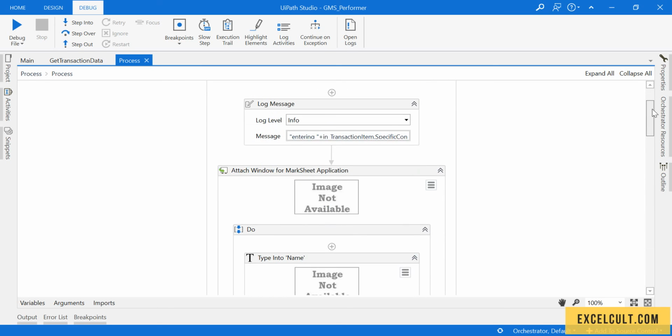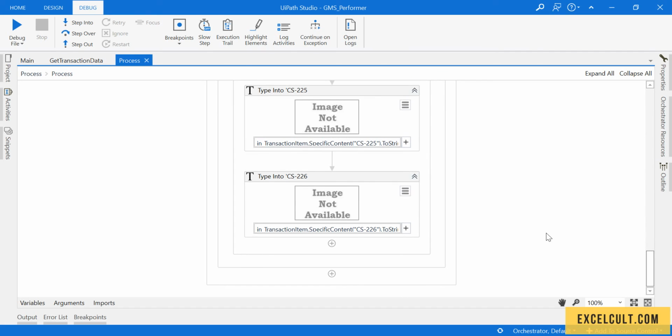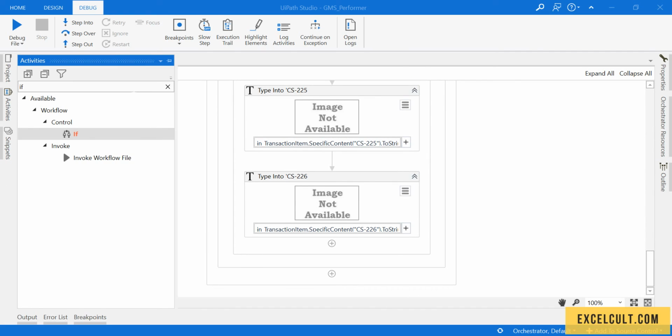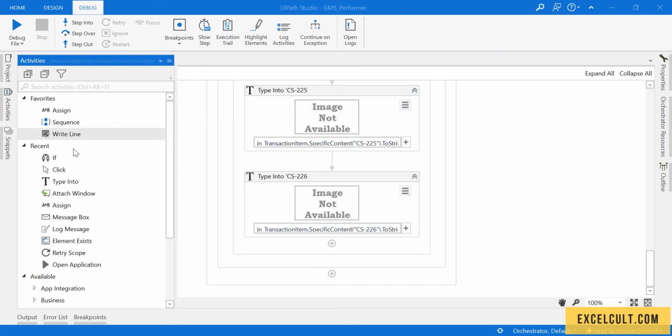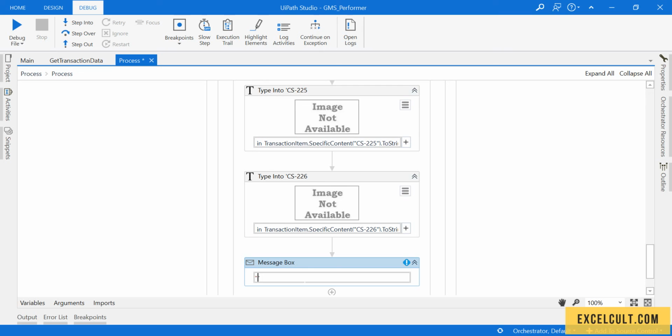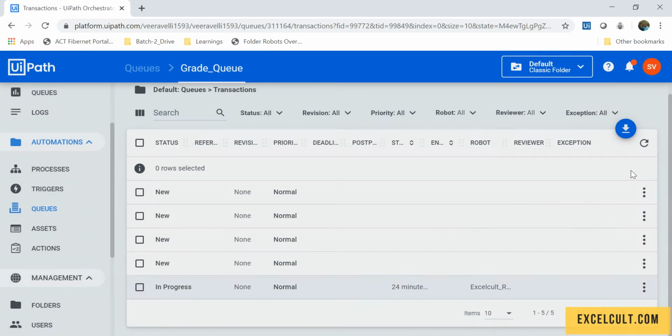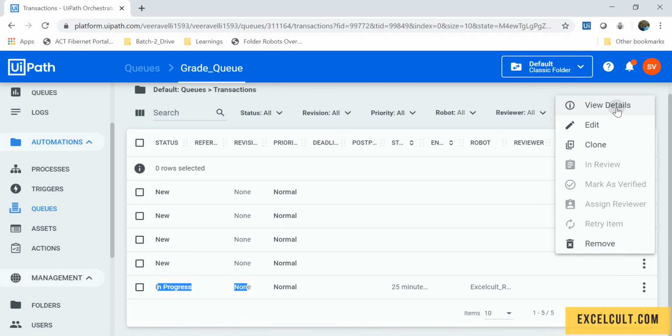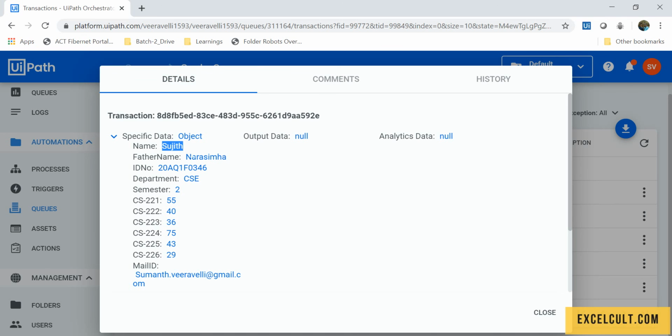Okay. So now what we will do is, we'll put some message box right here and say reached. And go back to this, and because we haven't done anything to this, the bot should be able to pick this particular transaction, Sujit and Narasimha.